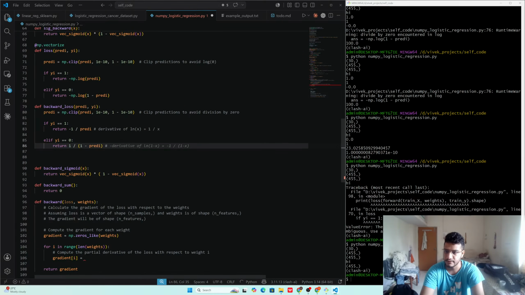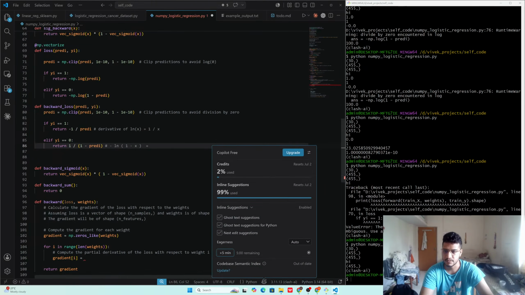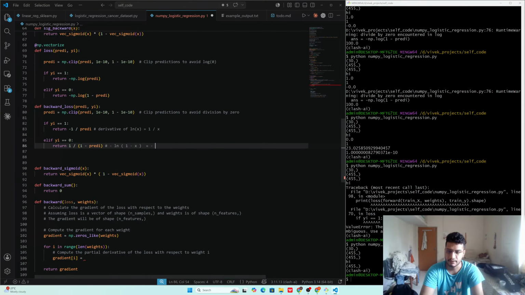So it is negative of ln of 1 minus x, which equals negative of 1 divided by 1 minus x, times the chain rule: the derivative of 1 minus x is minus 1.